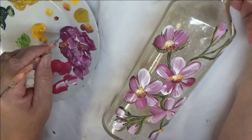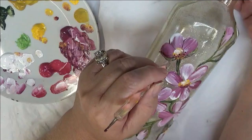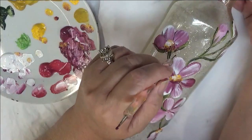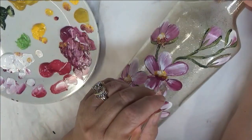Alright, so on this, I am going to be coming down here with some leaves, but I'm going to go ahead and just kind of even pull these down into the bottom off of the flower itself. No biggie. Again, I'll probably have some leaves going over it, but that's okay. I know that already.